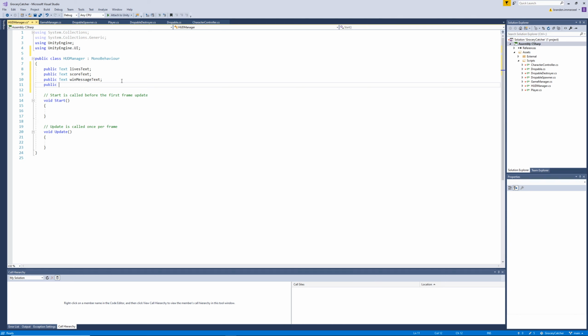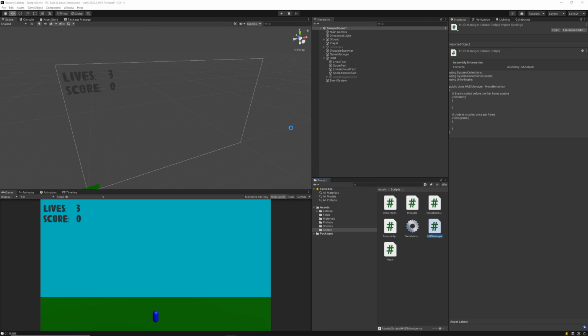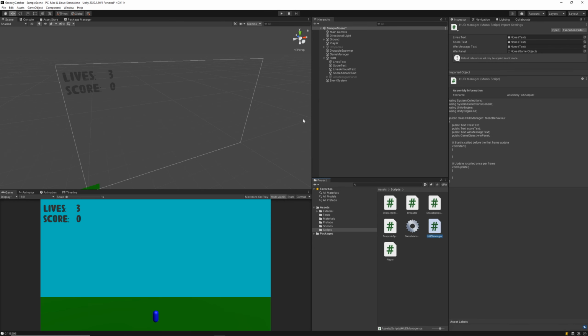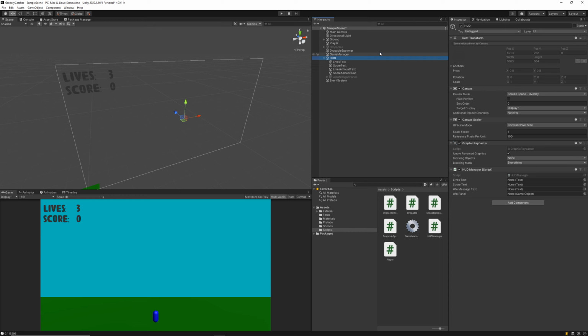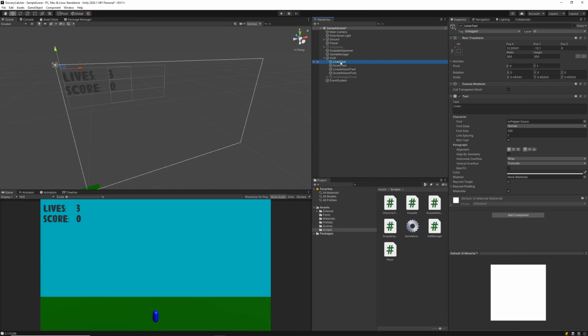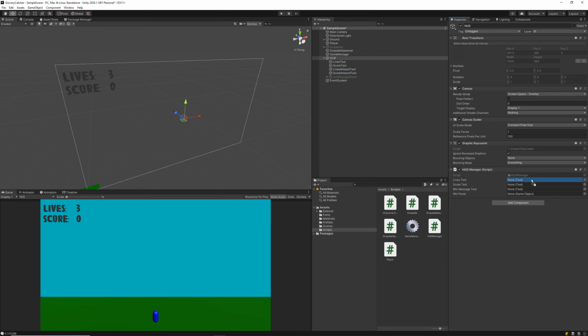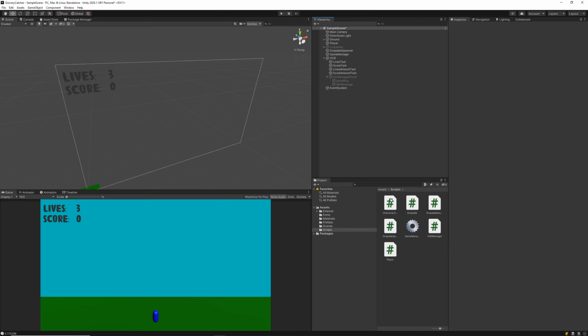That'll add this using statement here, which lets us use all of the user interface methods that Unity provides. So let's also create our public game object, and that's going to be our win panel. We'll call it win panel. All right, so let's jump back into the scene and assign those variables. Back in the Unity scene here, let it compile, and you'll notice straight away we've got all that stuff going. It's the lives amount text that we want to be updated on the fly. So lives amount, score amount, message panel is the game object that we need to set active, and then we also need our win message text. Perfect. Let's jump back into the code.